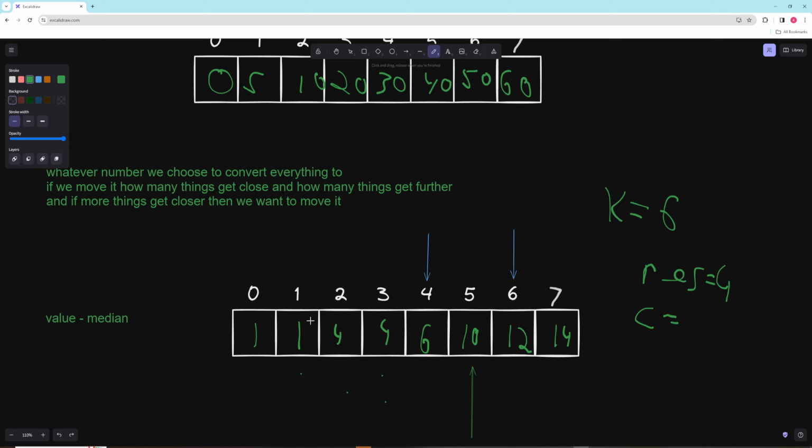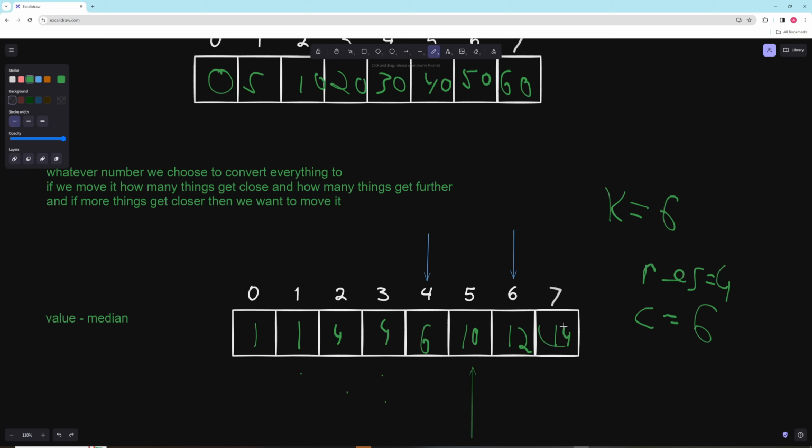Because when you add things here, like let's say this is even, if this was this, now it's this, you're reusing the left median, not the right median. So that's why it would work like that. Okay. And now here we have a total of, we're turning everything into a 10. So this is going to be 4 plus 6, or 4 plus 2, which is going to be 6, which is fine. So we can keep going.